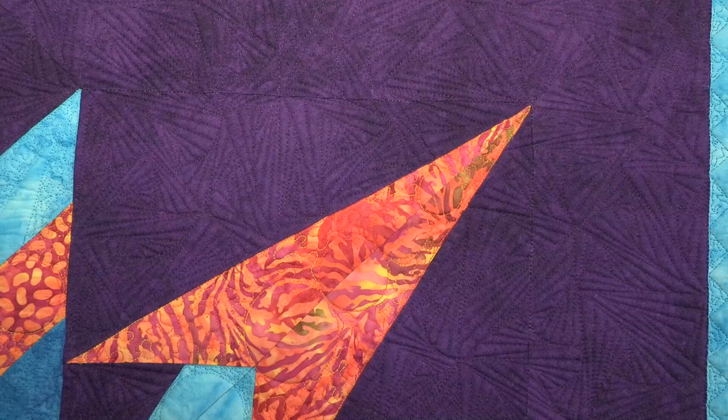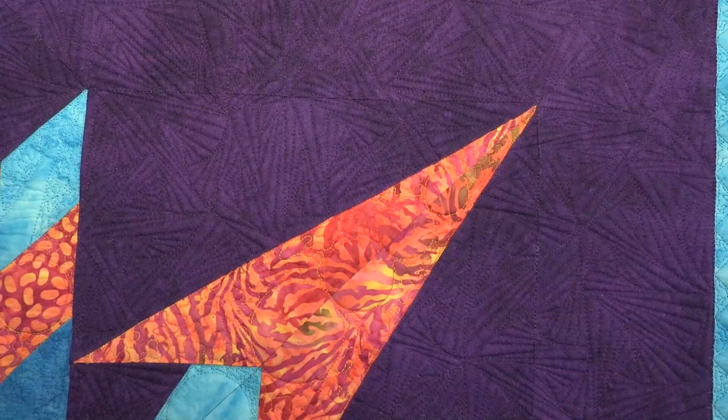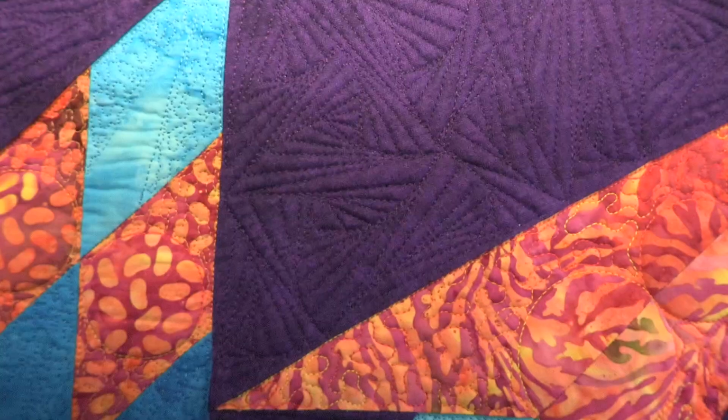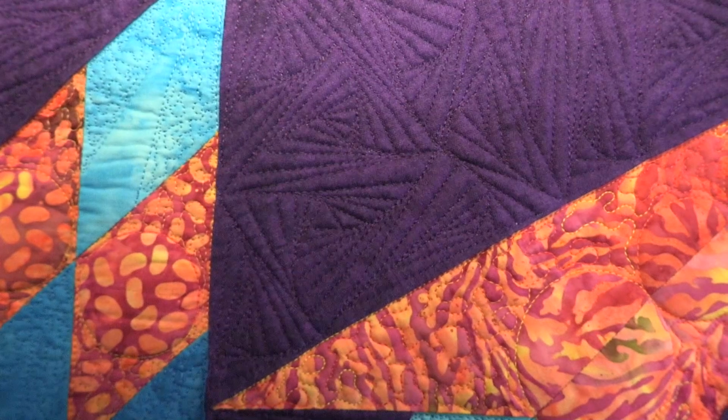But I came home and started ripping through my stash right away. I hardly got in the front door and started ripping through my stash thinking, what can I make, what can I make? And this is the quilt that I came up with. When it came time to quilt it, I wanted to quilt it in a way that a confident beginner would be able to execute because I do specialize in quilting for beginning quilters. And which leads me to the subject that I'd like to talk about today.